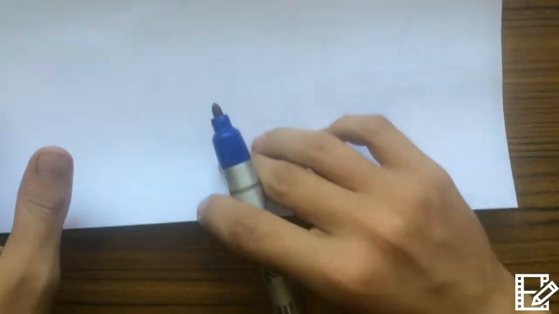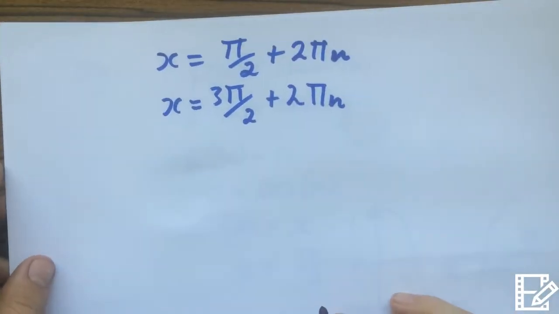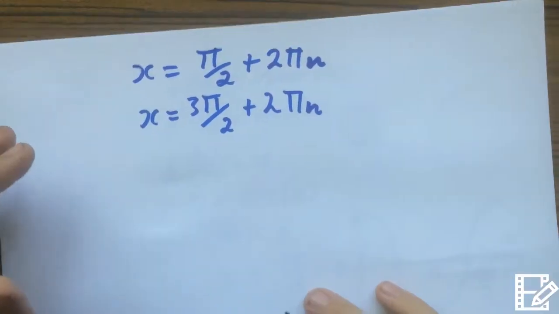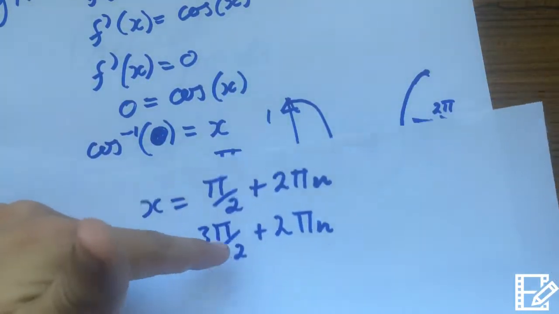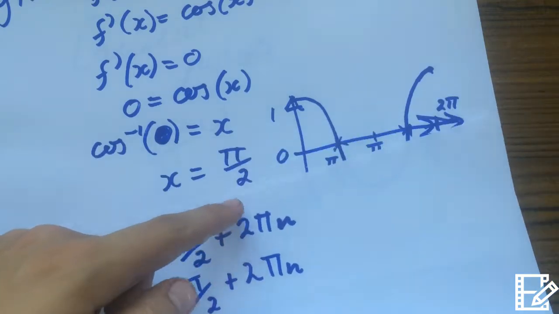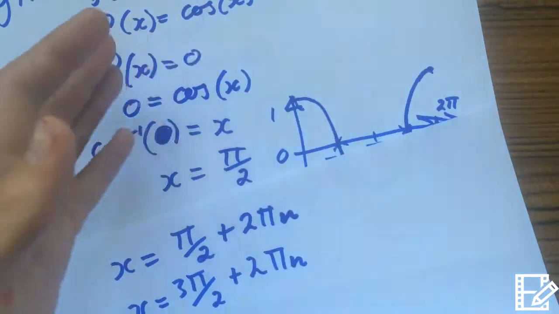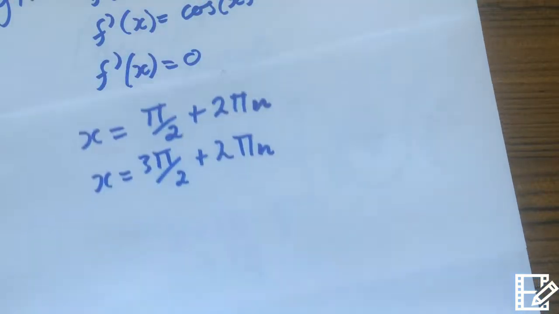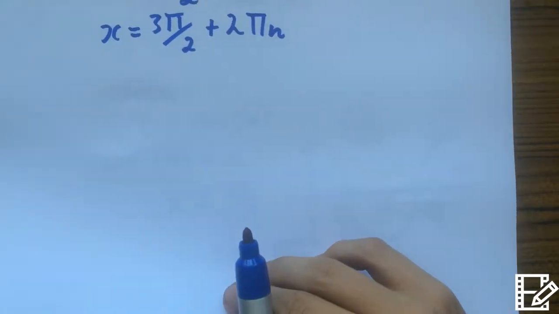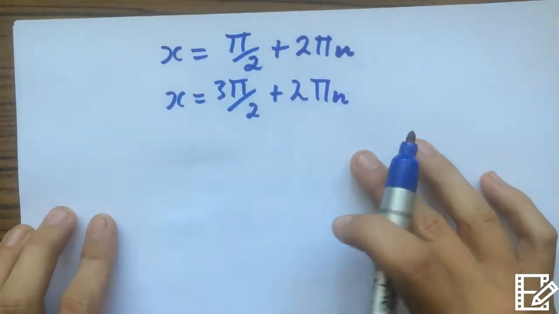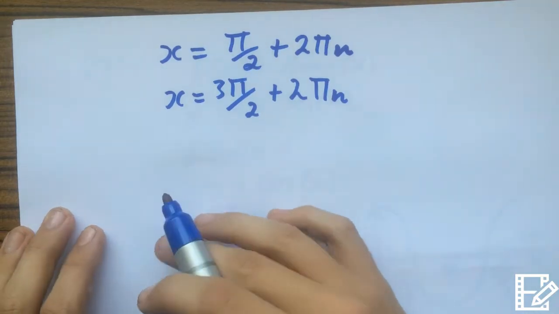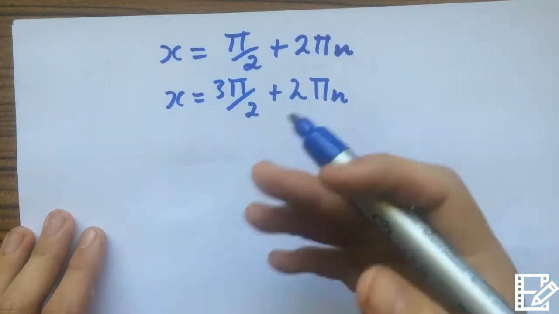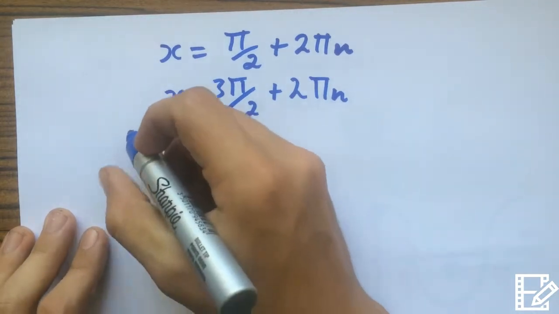Okay? And so now we have our critical numbers. We're only going to work with these two because it's just easier working with one cycle, and we've written a formula which can give us any other following x values, critical numbers. So now we're going to input this back into the function, which will tell us if it's defined or not.